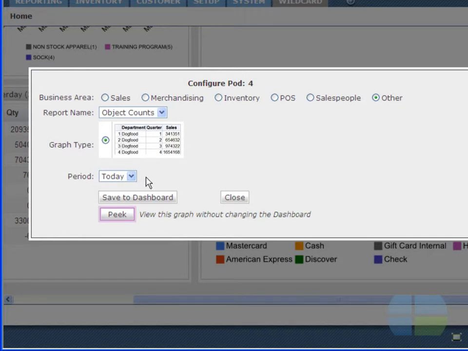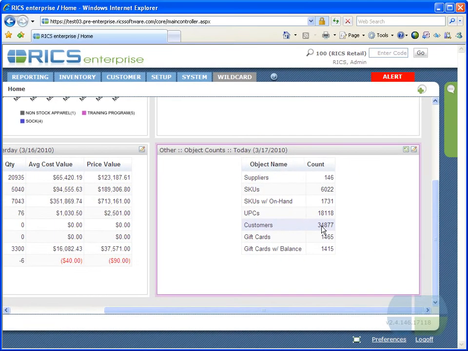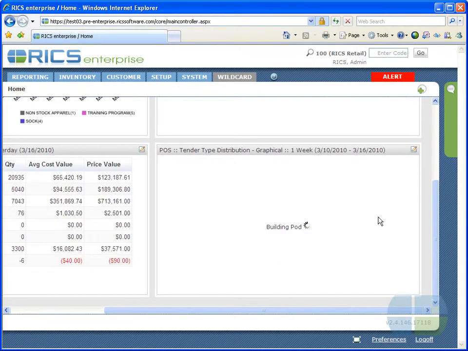We're going to select Today for the period, and we're going to click on the Peek button. Instead of running a variety of file setup, inventory, and customer reports, you can now get a quick view into your counts for these key areas of your business. And since we did the peek, we can click on the Undo button in the right-hand corner, and that switches it back.